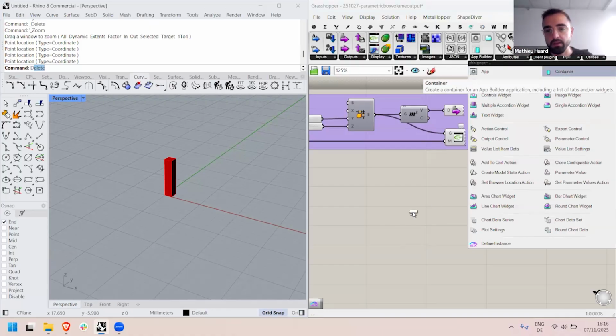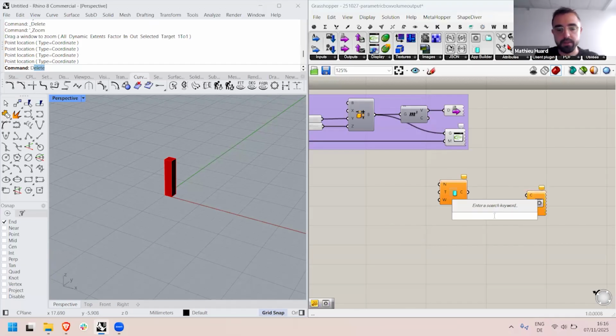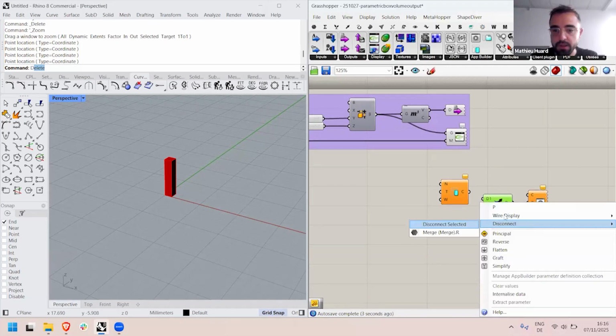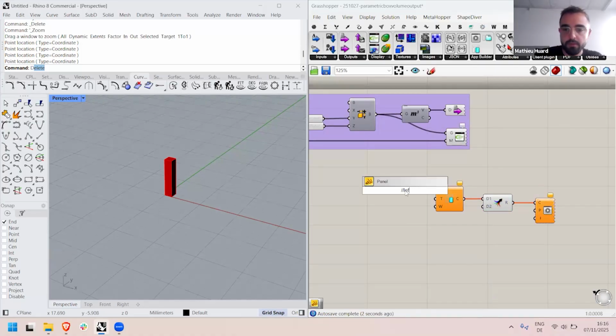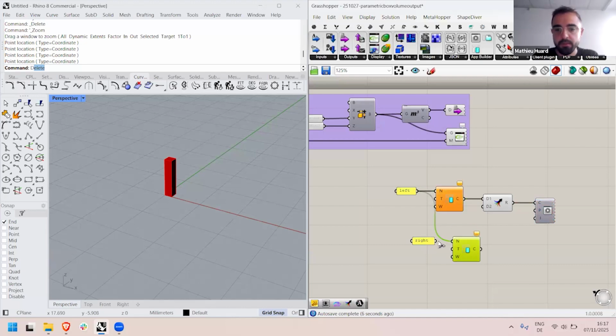So in my app, I can have containers. Let's say here I'm going to overdo it because it's a very simple app, but just to show how it works, I'm going to build an app with 2 containers, one on the left and one on the right. Add the second one.